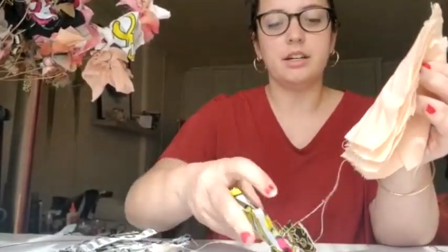So to get started, you need to put together your materials. So again, the fabrics can be anything from the house. I have here, these were some old bed sheets. This was from a scarf. These were from an old dress, and again from a scarf. Anything will work, any kind of fabric will work.